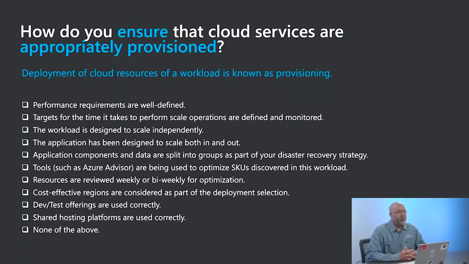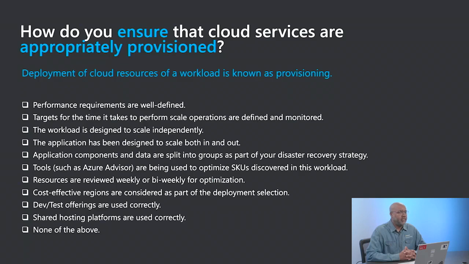Resources are reviewed weekly or bi-weekly for optimization. Your underutilized resources need to be reviewed often in order to be identified and dealt with accordingly, in addition to ensuring that your actionable recommendations are up to date and fully optimized. For example, Azure Advisor monitors your virtual machine usage for 7 days and then identifies low utilization VMs.